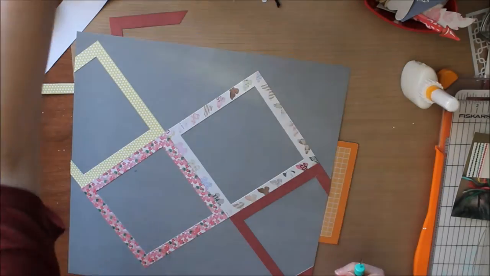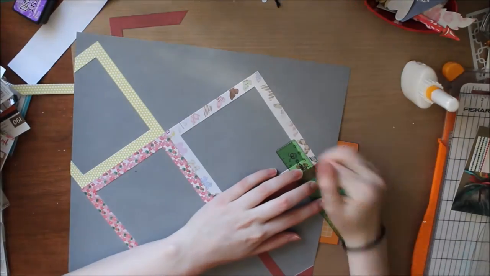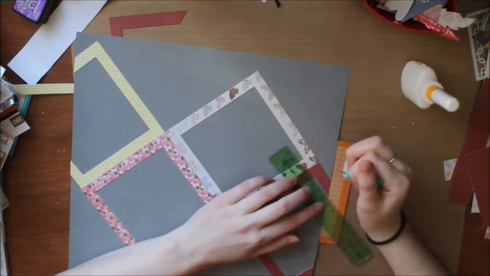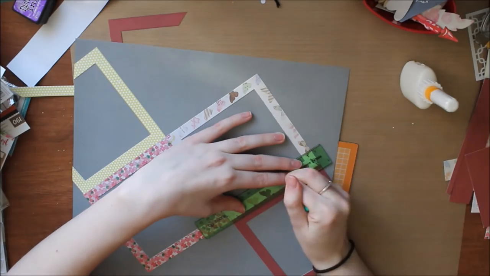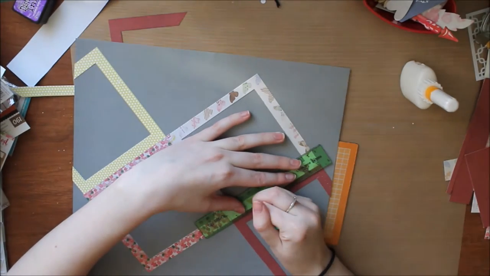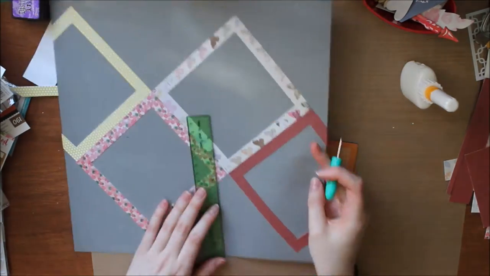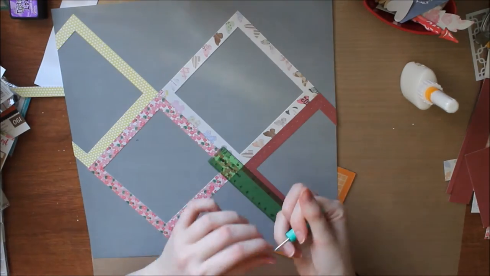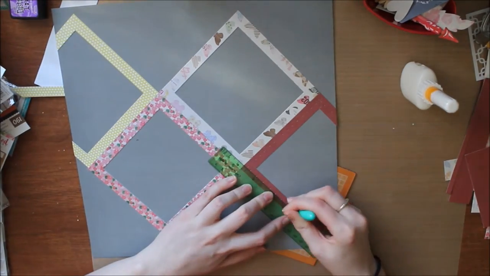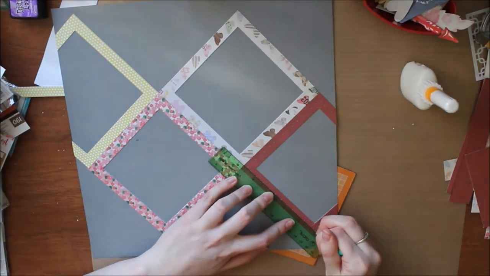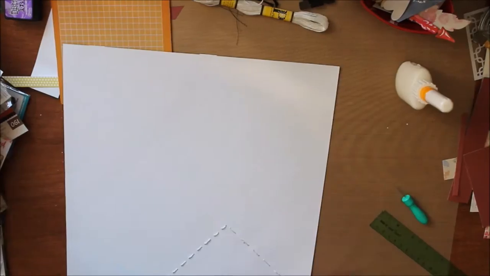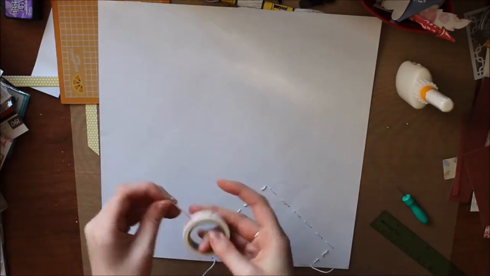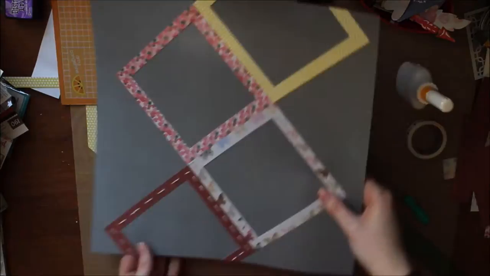This is where I decided to do the paper piercing for my stitching. So I'm going to do a few holes here and then I'll end up cutting off the camera so you don't have to watch me do this. I'm using a ruler to get straighter punch holes but that did not help much at all. So once everything was stitched with white thread I decided to start pulling out more embellishments.